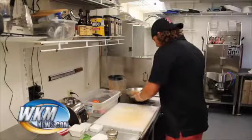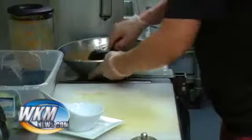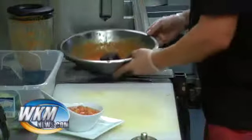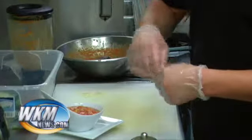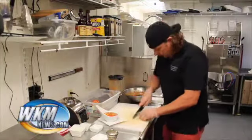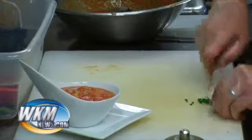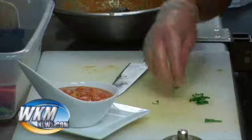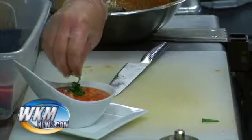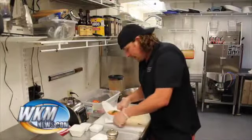Now we're going to plate this. I've got my bowl right here, just going to pour it in a little bit - make sure you get everything in there. I'm going to take a fresh basil leaf from our garden outside, already washed, and do what's called a chiffonade, which means ribbons - real thin, right like this. You can add croutons if you want a little crunchy texture - they work well. You could do some Parmesan cheese on top too, but I like to keep it simple. That's our gazpacho.